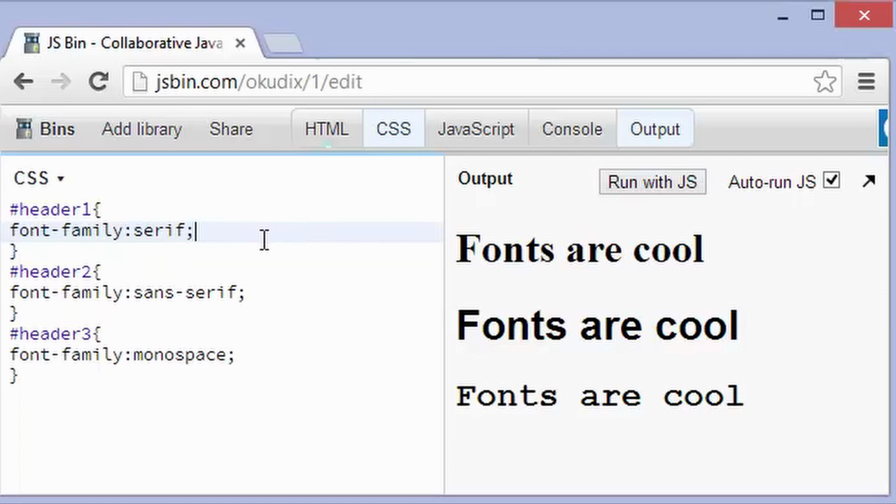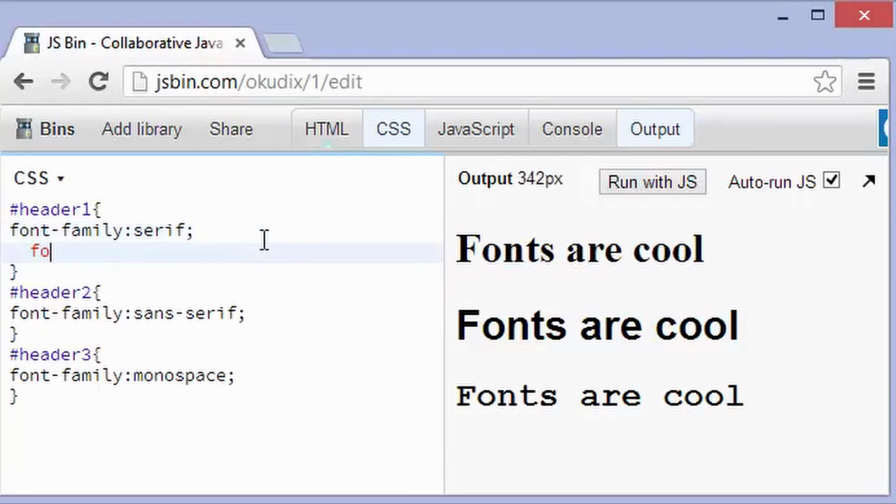Before we move on from fonts, there's a couple things that we need to do. We need to type in font-style, and with any one of these font properties, you can say normal. You can also go italic, and you can see that the font instantly changed to italic, and then we have oblique, which is pretty much the same as italic.